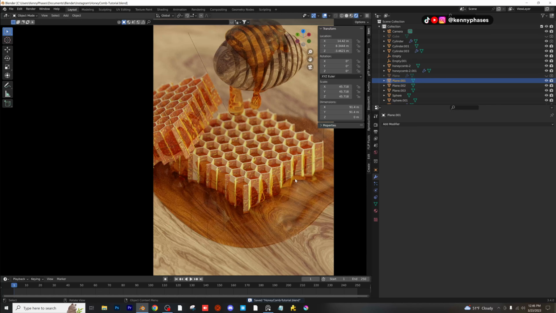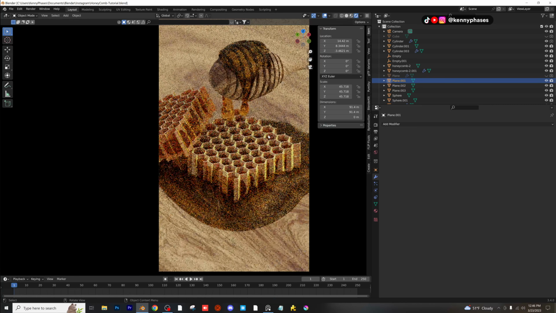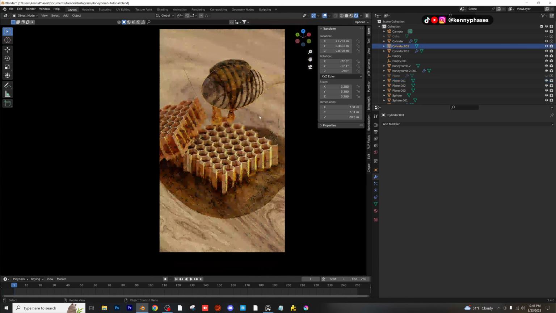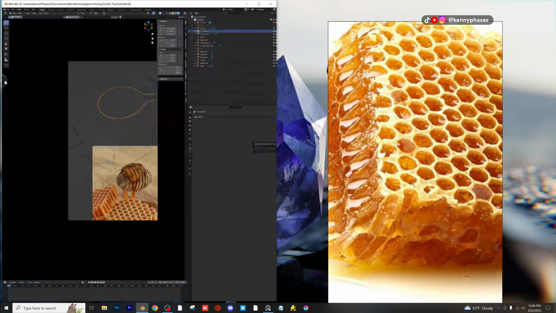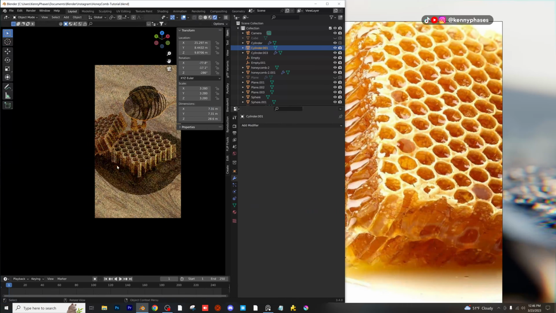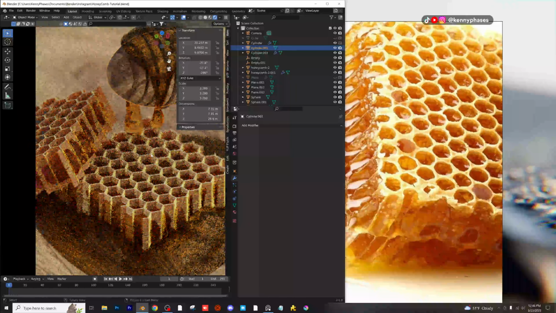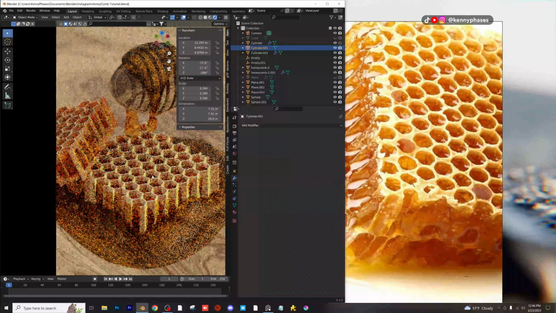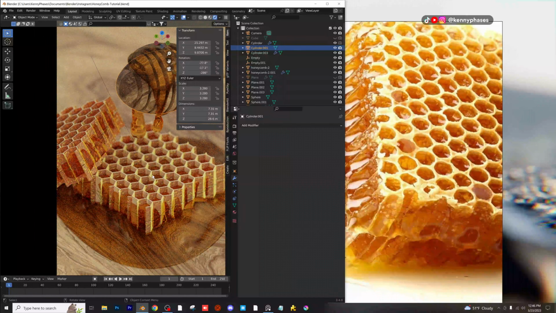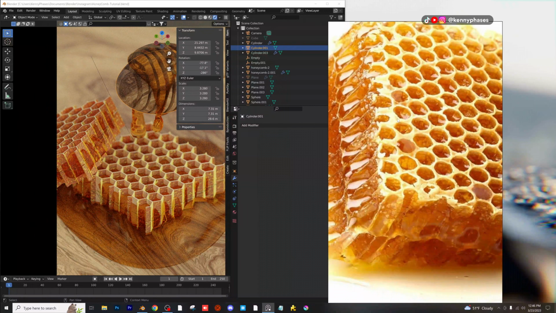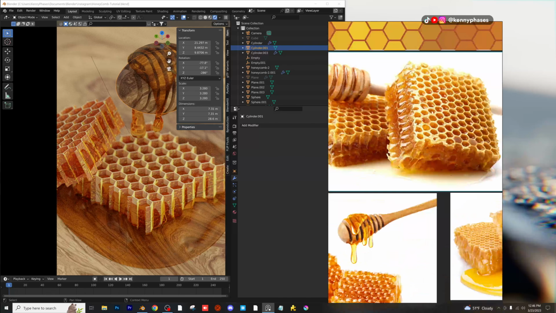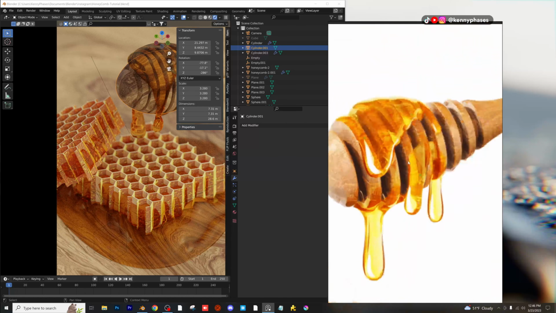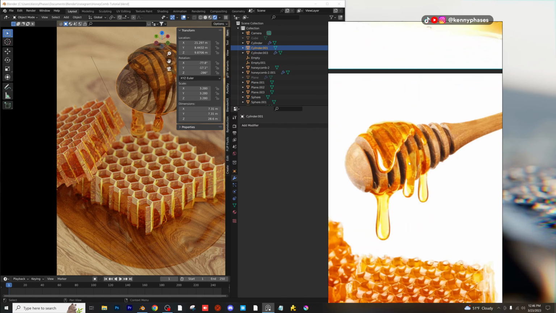we have the pool of honey, some nice depth of field. We have our, whatever this thing is called up here. Now, the only other thing I can think of is to mess with the actual material more. At this point, I might as well try to make this look semi-realistic. I do think the honeycomb looks pretty good. Let me take a look over here and see what material this is. This is just like a wood material with a slight glossy feel. And then you can see there's a light here.